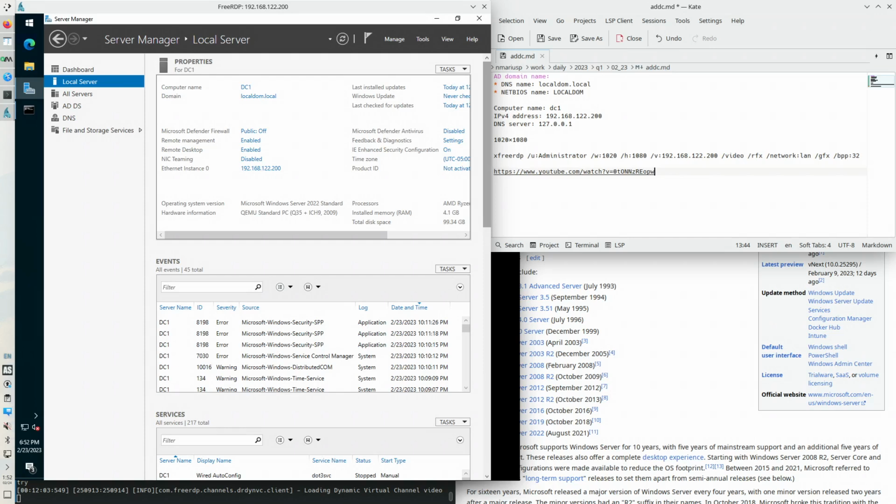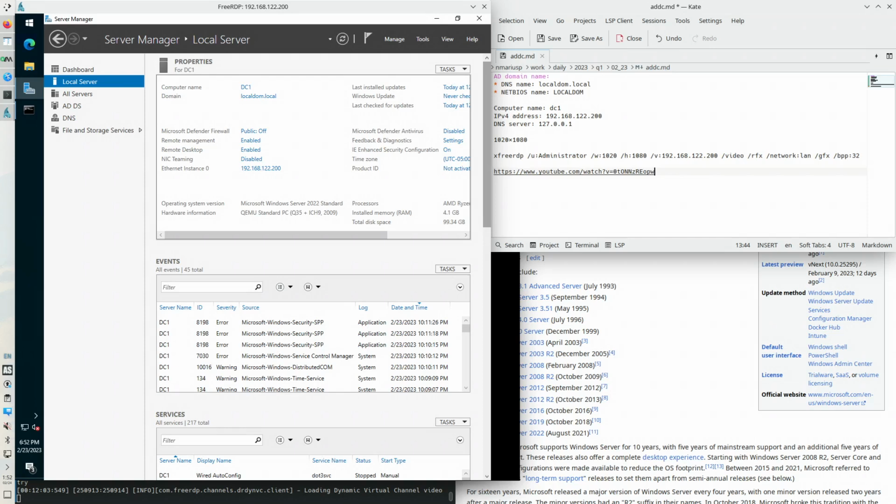So we have installed Windows Server 2022. We have converted that computer to an Active Directory domain controller. We also installed a DNS server, and we've configured this machine.